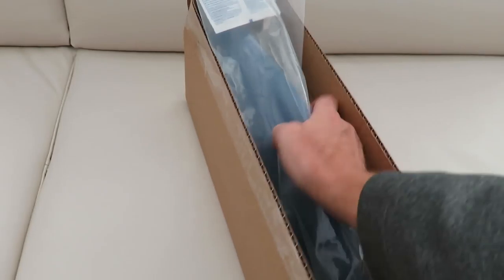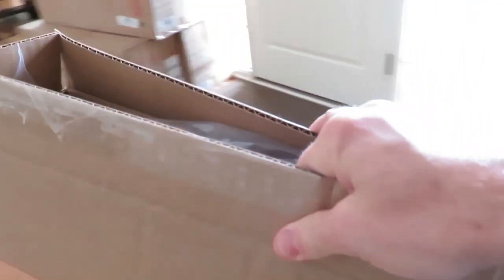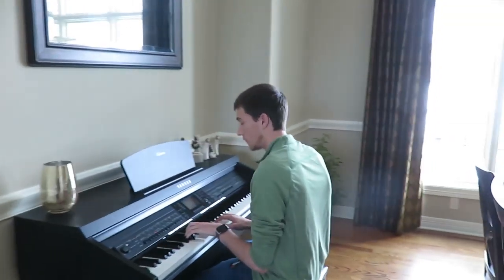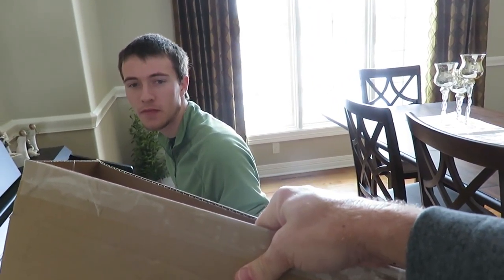I got them along with my license plate bracket, so I thought I'd go ahead and try them out. I figure if they don't look right, or they don't fit right, or they don't work right, I don't have to leave them on. But let's go check it out. Look who's out here — Todd, you want to go with me? I've got the eyelid covers for the Corvette and I'm going to go try them on.